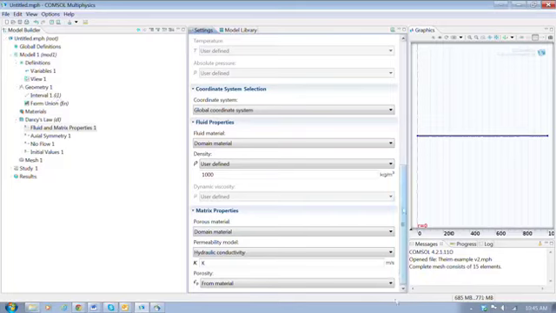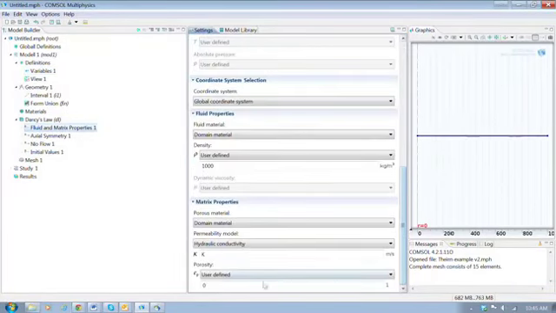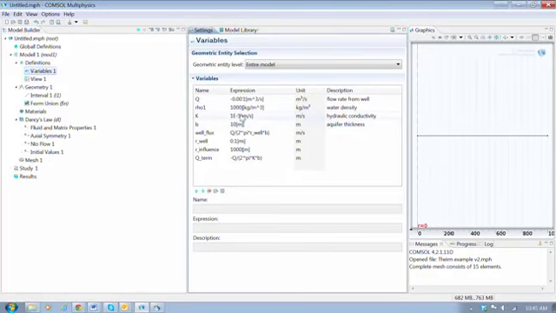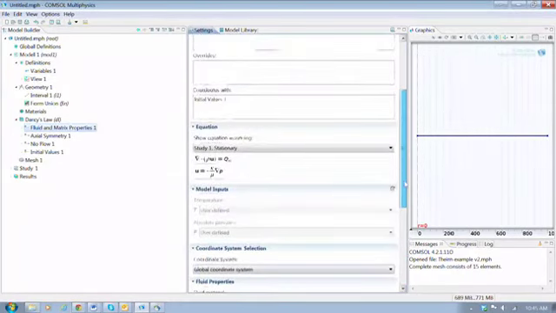And let's see, I also need porosity. Porosity is not really needed for the analysis that I'm conducting, so we'll just put in a nominal value of 0.1. Okay, one of the advantages of using variables like I've done here is that in some models these variables will appear in several different places, and we can change them all at once by using a variable name and then changing the value right here. Okay, so those are the properties that we need to include.